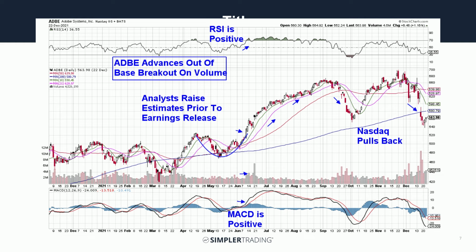And subsequently, we did get this significant rally going into September, another pickup of that rally, and then another pullback into December. I'm highlighting that both of those pullback periods were in line with a pullback in the broader markets. In other words, Adobe's fundamentals had not shifted or gone weak. It's more about the broader markets, and you will want to have sell disciplines in place so that you do not participate in this significant downdraft.